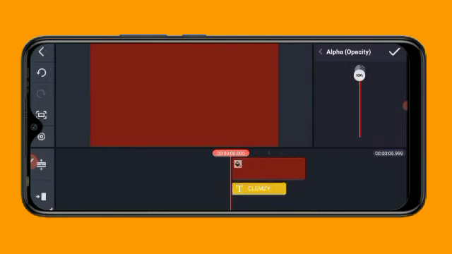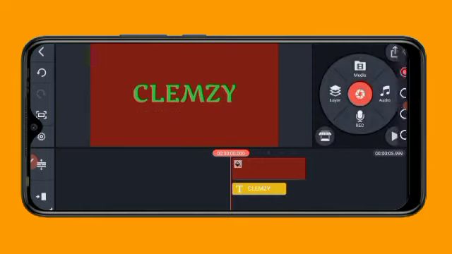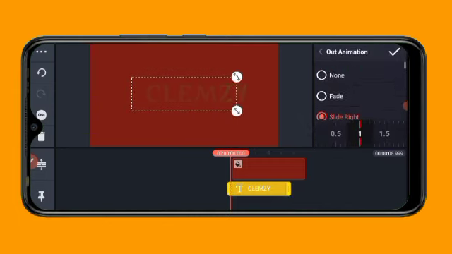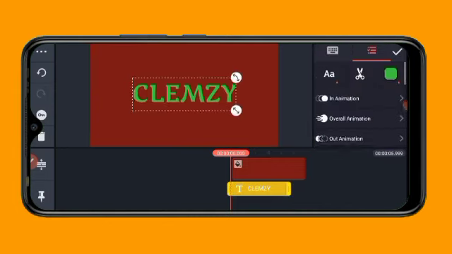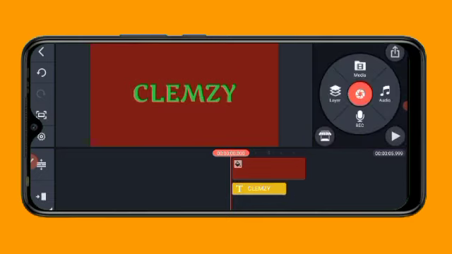Let me show you. When I click on my text, alpha opacity, as you can see, I have reduced the brightness. So here is where you can reduce or increase the brightness.